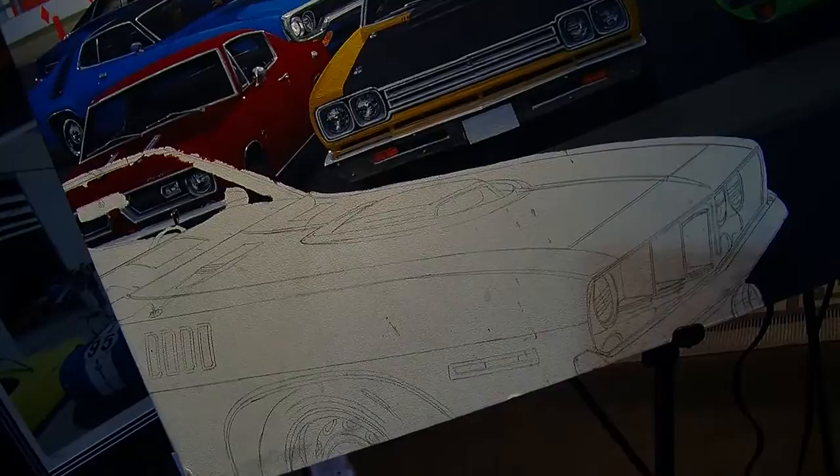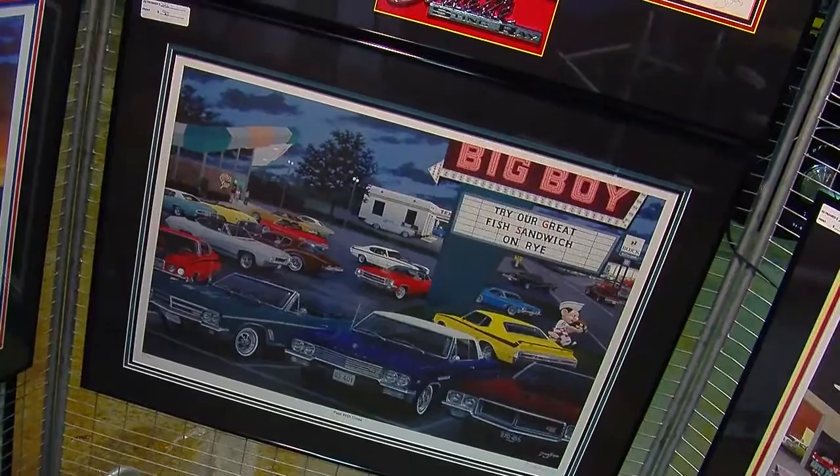And then when you get to the painting, you start adding in more detail — the service bay, the details in the service bay. When you get into the cars, I have the manufacturer's paint chip books with me so that the colors are accurate. I get letters if they're not. Hugger Orange has to look like Hugger Orange. '67 Cranberry Red has to look like Cranberry Red. Rally Green has to look like Rally Green. The details and the color are very, very important.